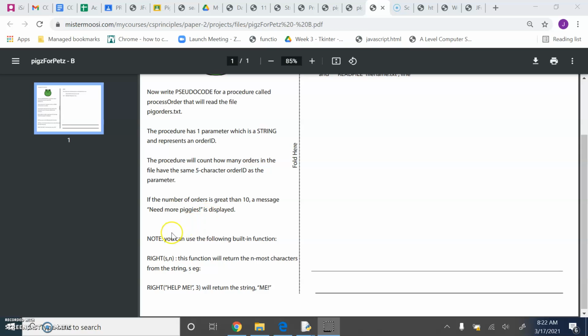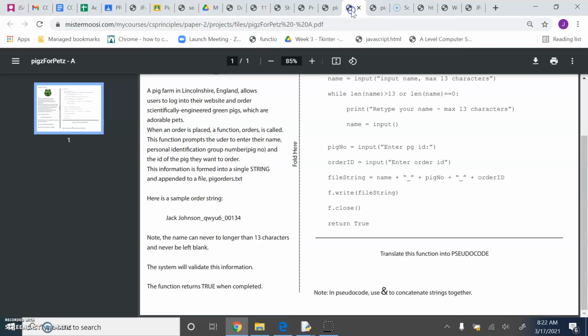We're also told that we can use this built-in function. It's called the right function. And here's an example of how to use it. Now, in order to solve part B, we're just going to have to go back and have a look at part A again, because we need to make sure we understand what's in the file.